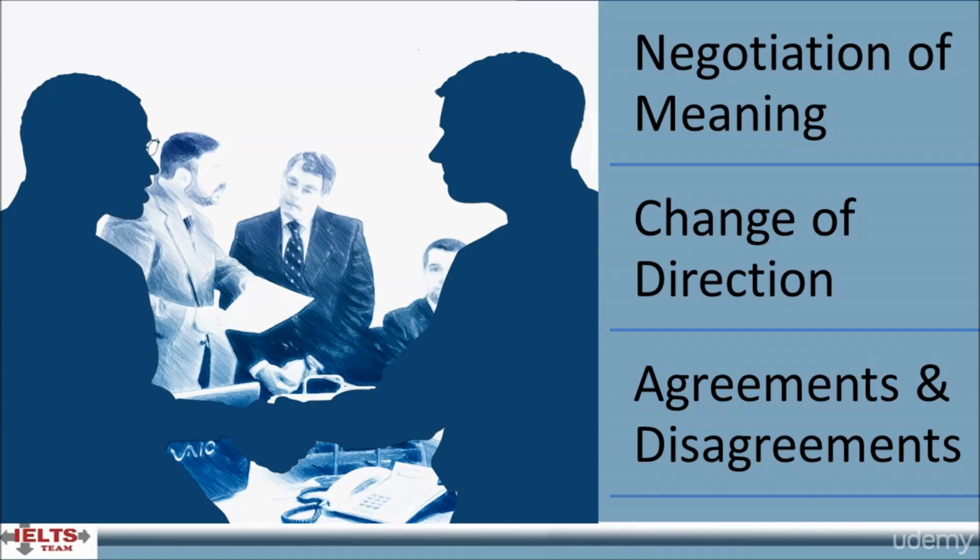Having a discussion or negotiation of meaning means the conversation doesn't have one direction anymore. Negotiation of meaning is a process that the speakers go through to reach a clear understanding of each other. For example, asking for clarification, rephrasing, and confirming what you think you have understood are all strategies for the negotiation of meaning. In all the other three parts of IELTS Listening, the dialogue or monologue has one direction and one purpose only, and all the different people involved are talking along the same line.